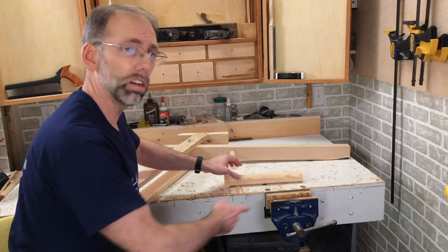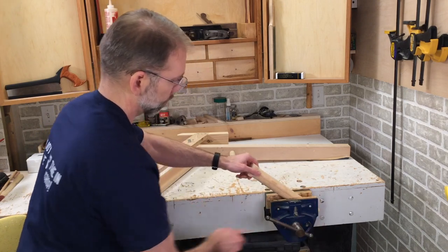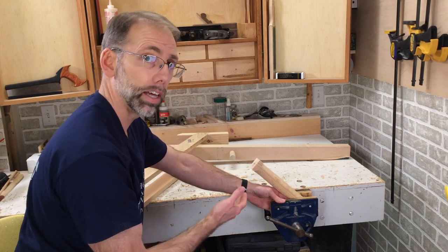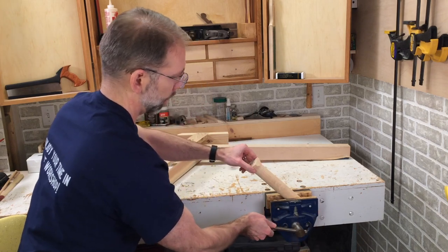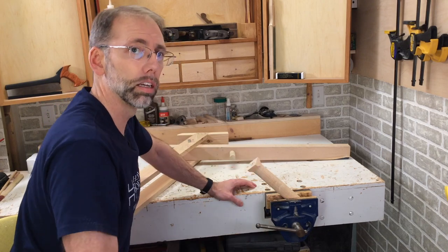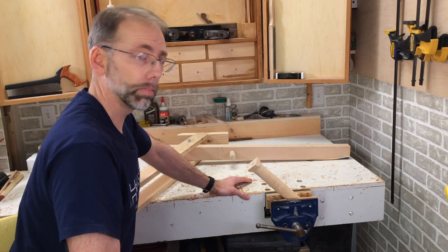If you've been watching this and think, why don't you just use your vise? I'll show you why. I could clamp this here, but it does tend to move around a little bit — I could put some blocking in there to prevent that. But when I need to change the position of this, I need to use two hands: unscrew the vise, reposition the piece, and then tighten it up again. With a shave horse like this, you don't need to do that — and I'll show you.